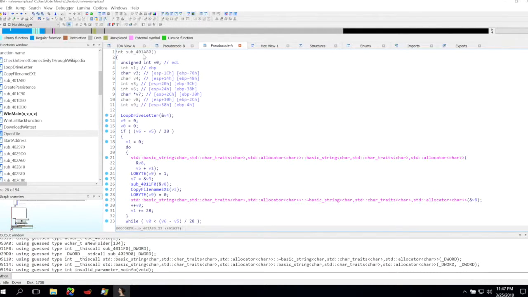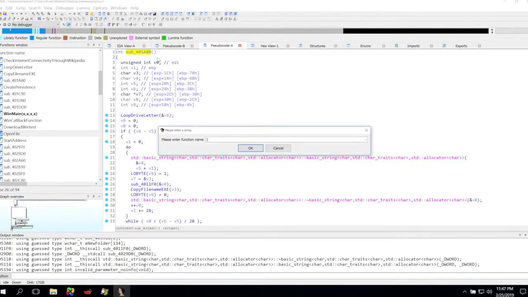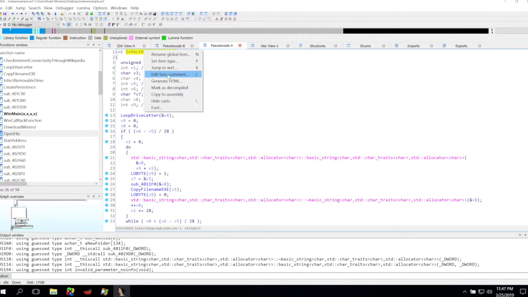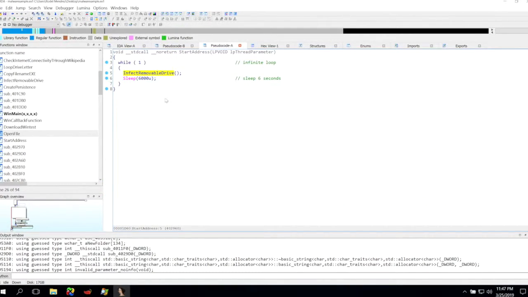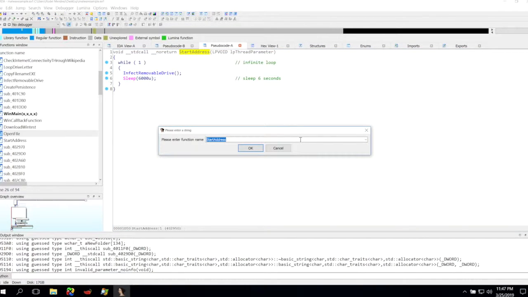So it just loops it. I'll just rename this as infect removable drive, and rename it again.